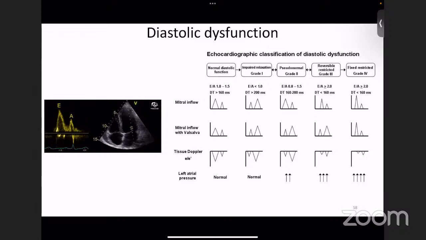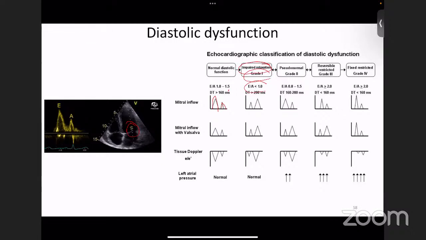So what you do is you get a good 4-chamber view, and at the mitral valve inlet inflow place, you keep a pulse wave Doppler, and you get an E wave and an A wave. The moment we calculate the E wave and the A wave, the machine will calculate the E by A ratio, and the normal E by A ratio is 1 to 1.5. If it is less than 1, that means it is a grade 1 diastolic dysfunction. This is because of impaired relaxation.